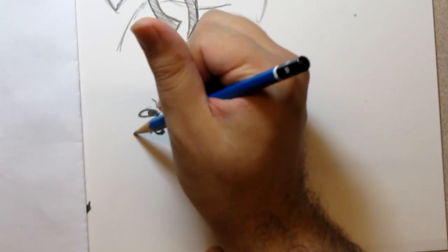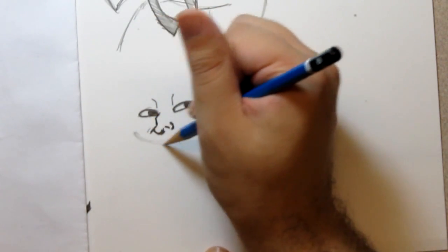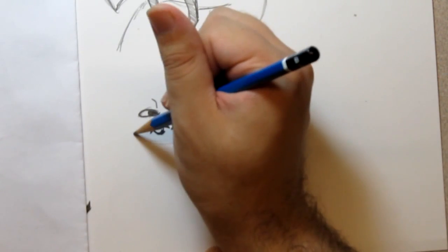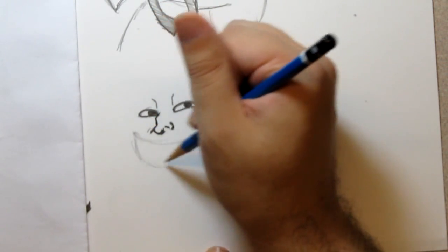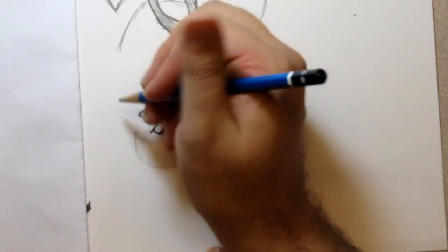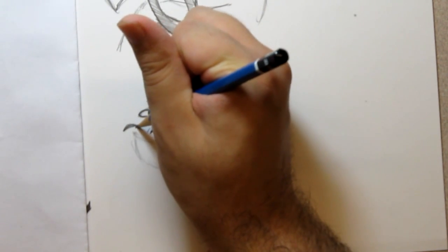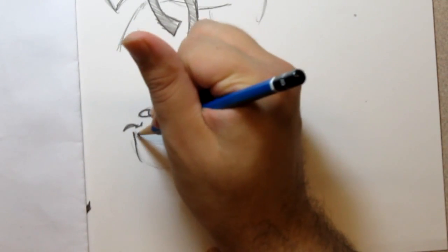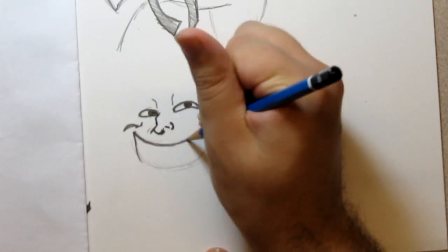What's so important about this one is the huge mouth. I mean, this mouth is huge. So, like I said, I'm not copying it line for line, but just enough so you get how to draw it so big. Huge smiling mouth. You got this cheekbone here, the cheeks up. You can just see the face. So make this line dark. You got the teeth.